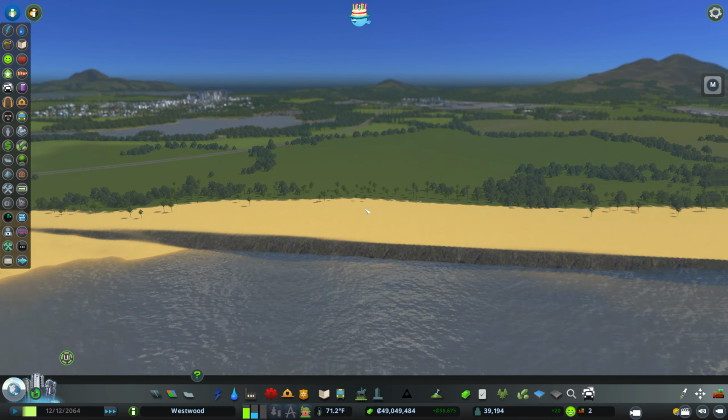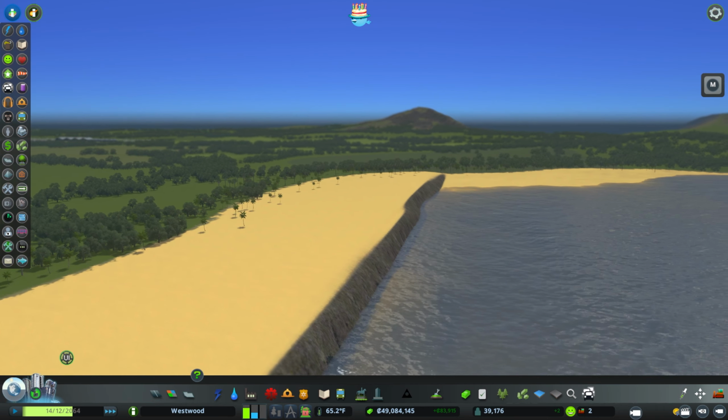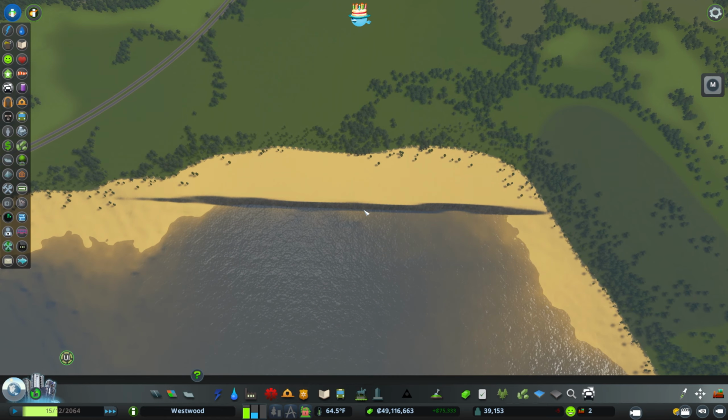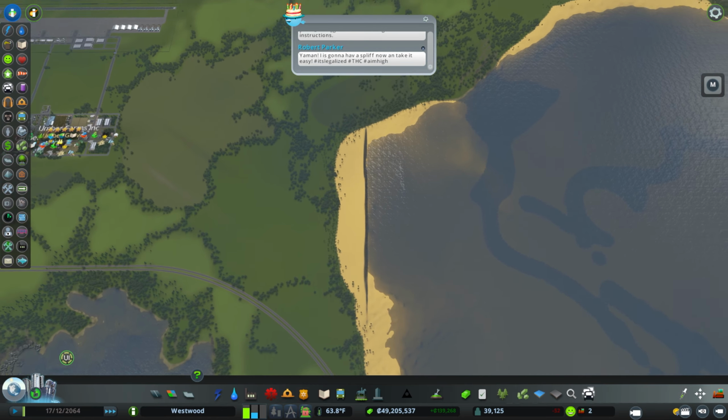Is the water going to protest that I just did that? And we'll make this look a little better. It's not going to be just this cliff here. We're going to put a quay wall in and all that stuff. Surprisingly, the water is fine with what I just did.